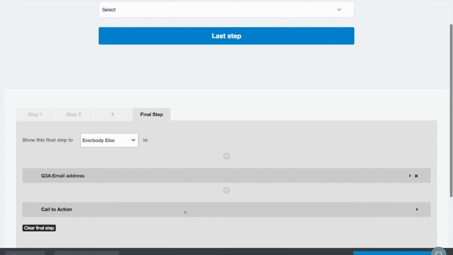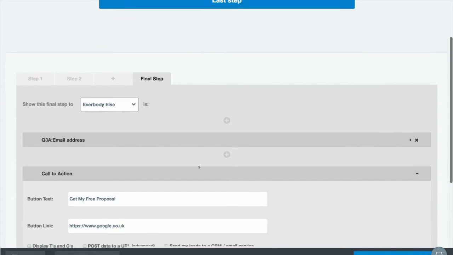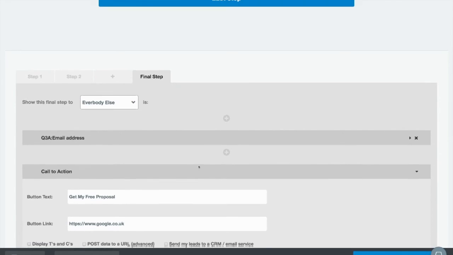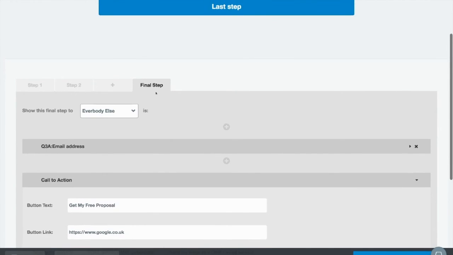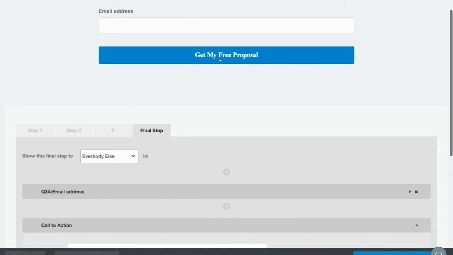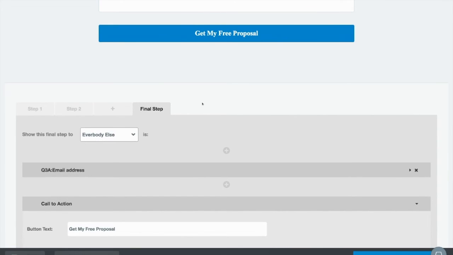The final thing that you need to do is create your call to action. One of the best pieces of advice that I've received around call to actions is this. The call to action, by the way, is the button at the end of the form. This is what people need to click in order to submit your form. So here you can see our call to action is get my free proposal. As I was saying, one of the best pieces of advice I've received around writing compelling call to actions is to finish the sentence, I want to, as spoken from the perspective of the person using your form.